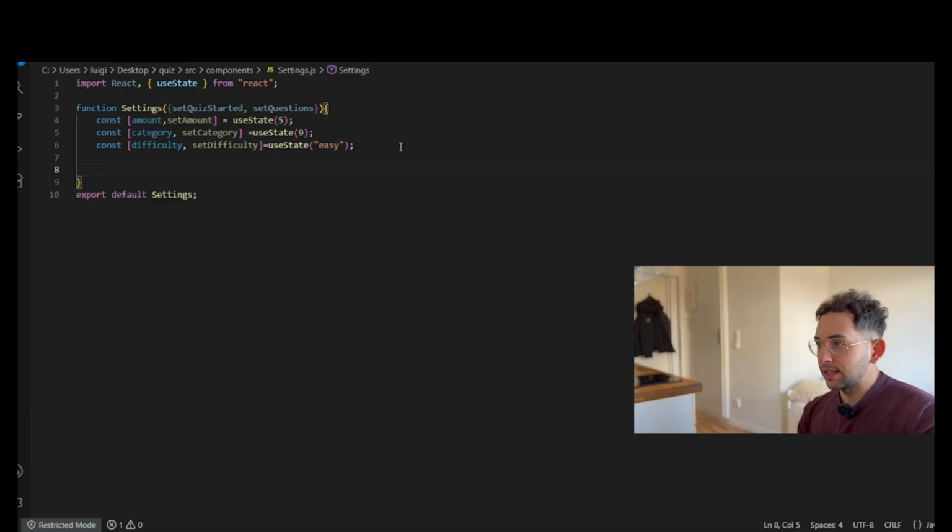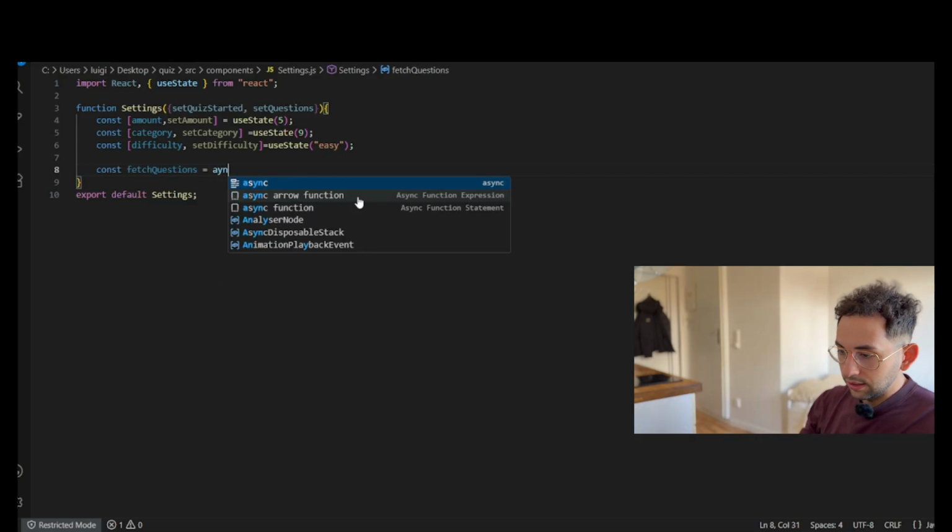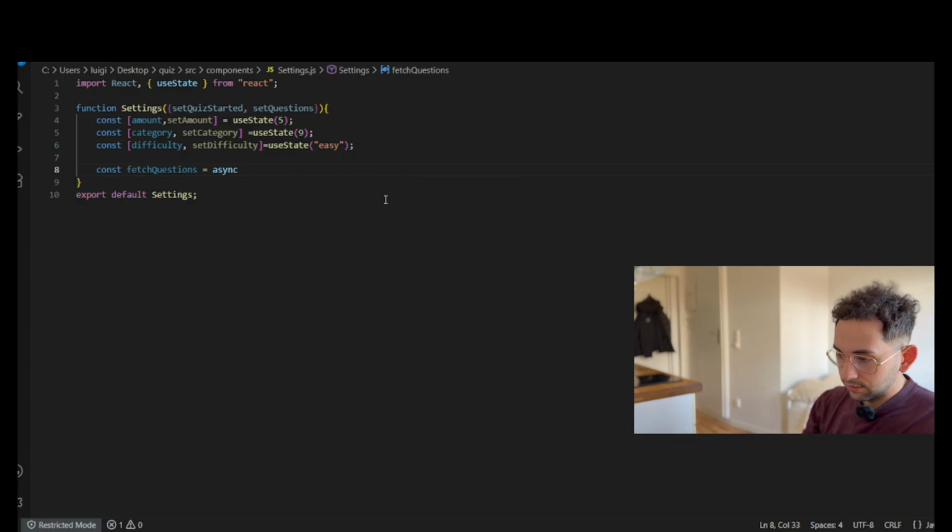So instead of doing this, we can basically create a fetching functionality, which is going to read all the questions based also on the difficulty and the category. So we're going to try to do this, and we're going to fetch a question.